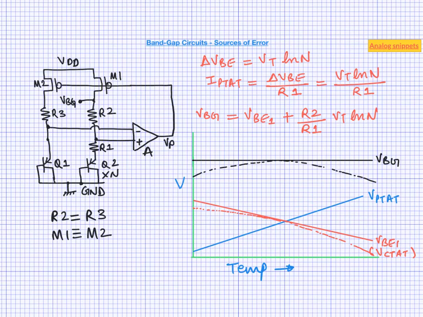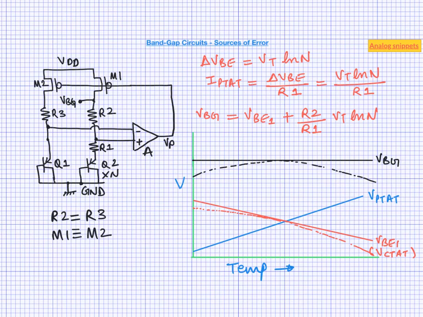But it only makes sense to go into those complications once we have got rid of the random errors and errors due to process variations. Now there are techniques to get rid of errors due to offset, for example chopping or dynamic element matching. And then there are various trimming schemes to get rid of the process variations. And then we add the curvature compensation schemes. So designing a high precision bandgap adds altogether a different level of complexity to the circuit.